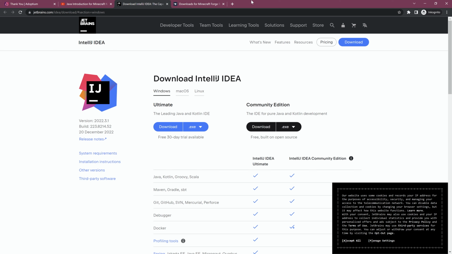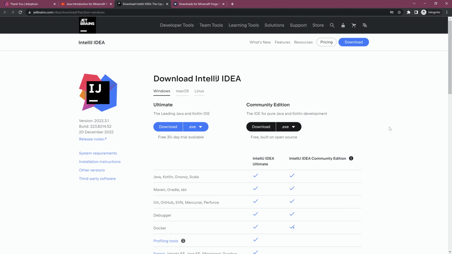Regardless, though, the next step is going to be an IDE, an integrated development environment. It is basically a fancy text editor for programming in Java. We're going to be using IntelliJ IDEA, the community version, which is free. So you're going to download the right version right here, the community version, which is free. If you want to use something else like Eclipse or VS Code, you're free to do that. If you're a beginner, I highly recommend doing the same thing that I'm doing, downloading IntelliJ IDEA, because otherwise there will be discrepancies and you will have to figure them out on your own. I can't help with Eclipse or VS Code because I've not done Minecraft modding in them. I basically always use IntelliJ IDEA.